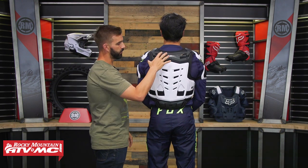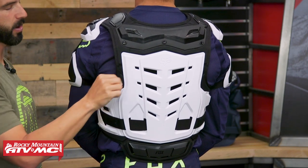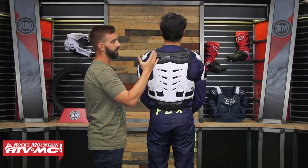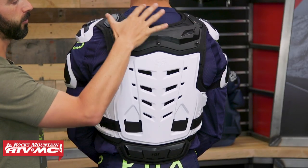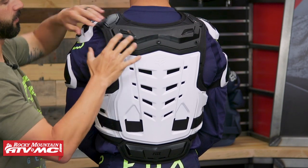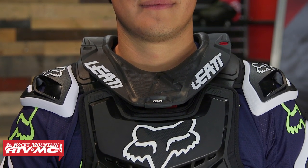When Danny faces the back, you'll see how much coverage you're getting — top to bottom, all the way down. Underneath that, you have that very thick foam padding, CE Level 2 for impacts. That upper piece in the back is not removable, so if you were wearing a neck brace, you would have to slide the neck brace underneath this to get it to fit correctly. That's why I said this is probably not the best fitment choice for neck brace compatibility.